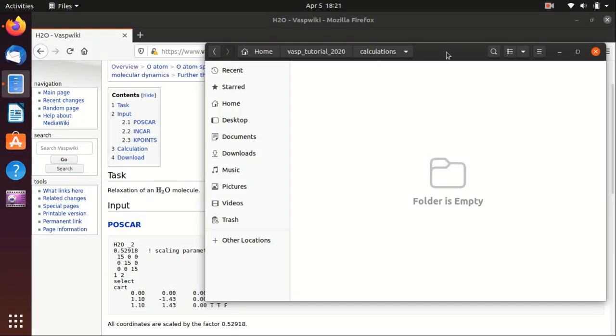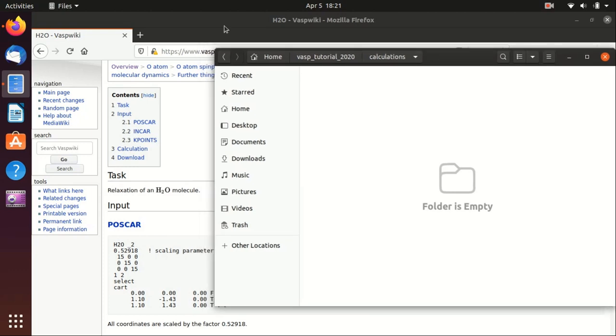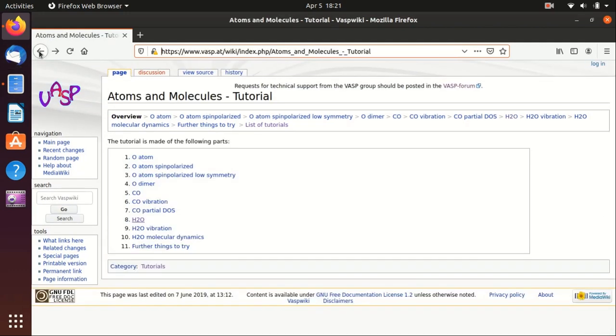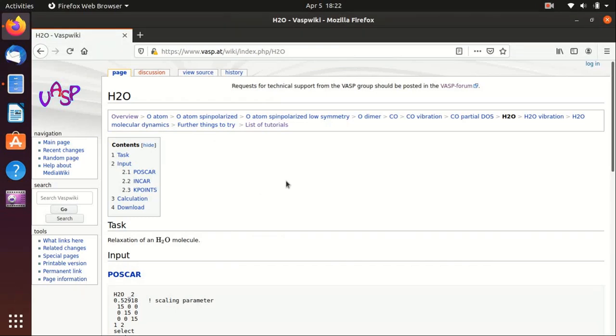So now everything is ready, VASP is ready, and the pseudopotential libraries are also ready. So we are also ready for our first calculation. And because we want to do a simple test calculation, we just download something from the internet. This is a very good official website that has a wiki for VASP. This is official, and you will find a lot of different example systems, example calculations. In this case, we use water, H2O.